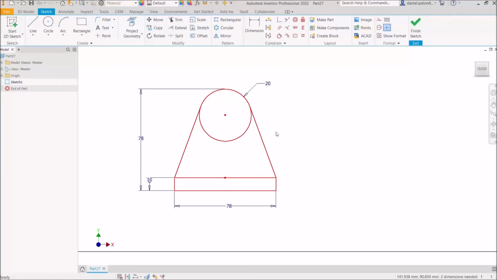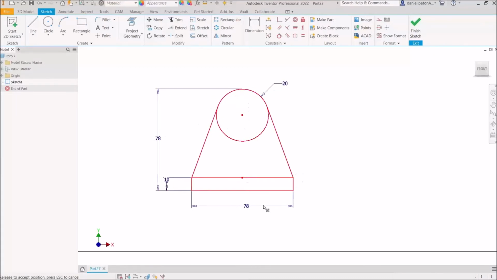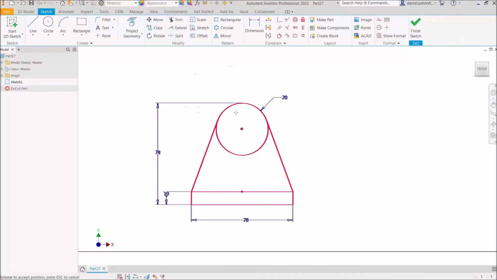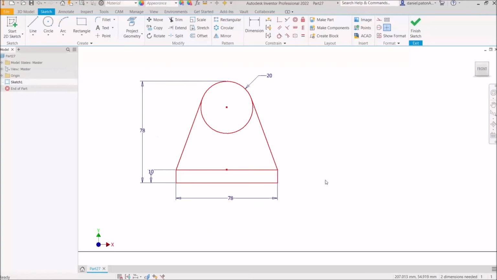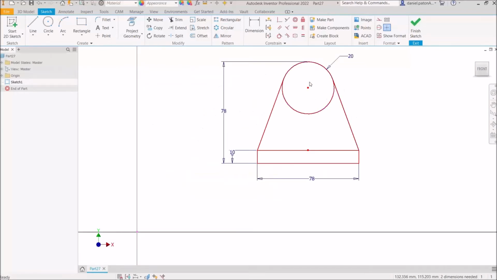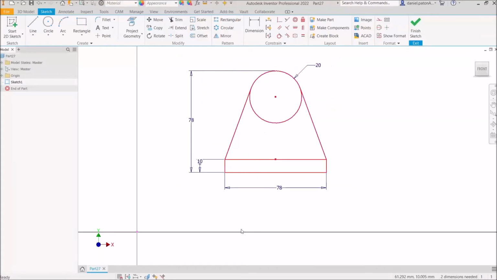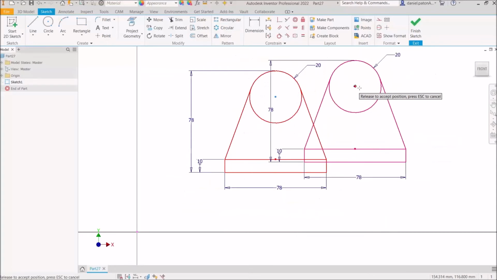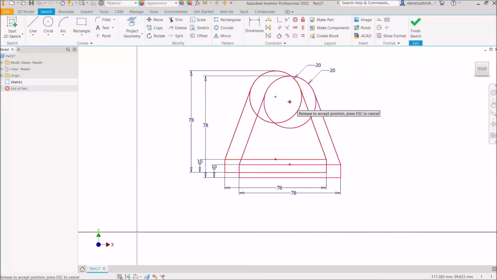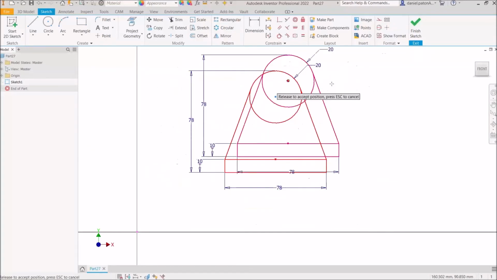Now, the ways that you can check how defined something is, if you want to see if it can still be moved around, I like to go and pull some of the lines and see what still moves. In this case, I can see anything I move moves the entire shape, which is telling me that it's more or less, or more than likely, the actual X and Y position that needs to be defined for this entire profile. So the profile looks like it's fully defined, but its position in space is not fully defined.